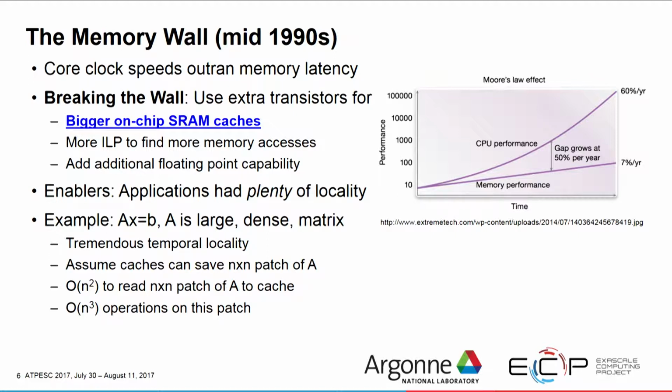In fact, if you look at the typical calculations that go on in LinPack, and this is the basis for how we rank the top 500 machines today, if you assume a cache can save a patch of the matrix A, and you read an n by n patch out of A, stick it in the cache, that takes order n squared data movements. But if you look at the computations you do, that's order of n cubed computations. And what that really means is if you throw enough transistors at a big enough cache, I don't care how slow the memory is. I can just read in a big enough piece that I can keep the processor busy. This n squared to n cubed ratio, I can keep those cores doing useful things all the time. And we see that actually in the top 500. If you look at the efficiency of those machines, they're all 80, 90% of the flops are actually usable. So as I said, big enough cache, I don't care how slow the memory is, I can keep up.